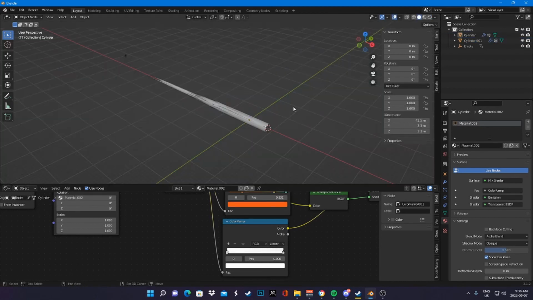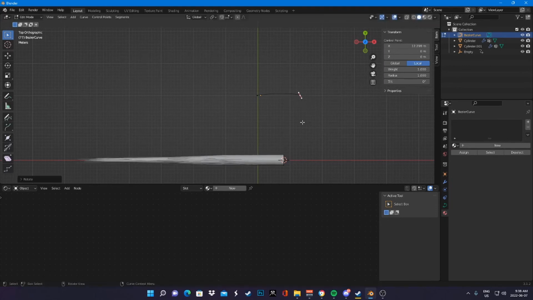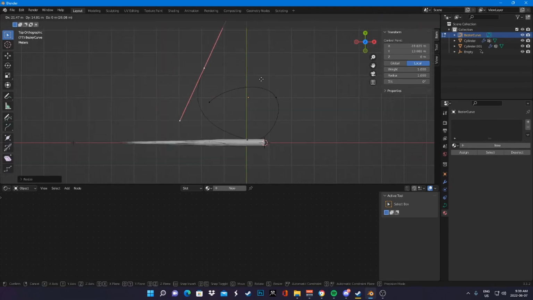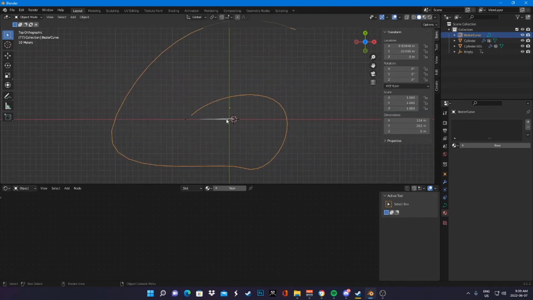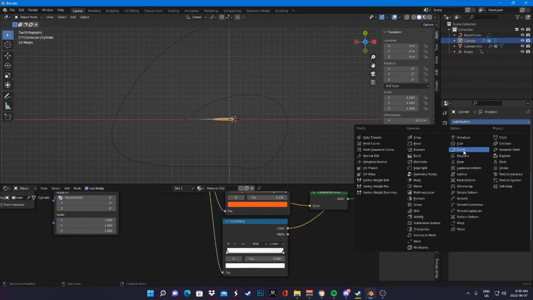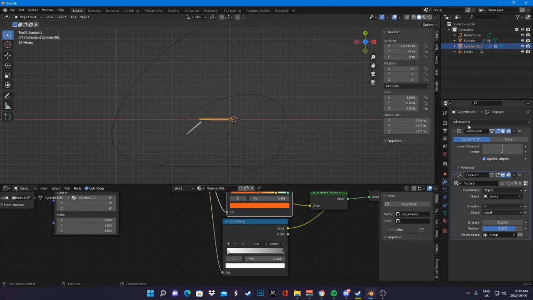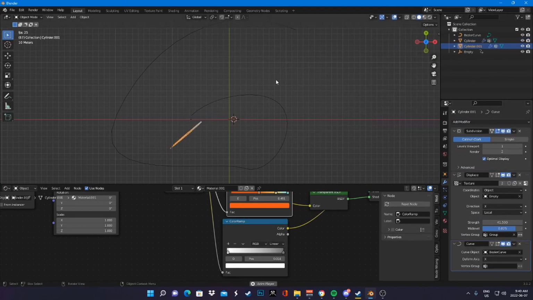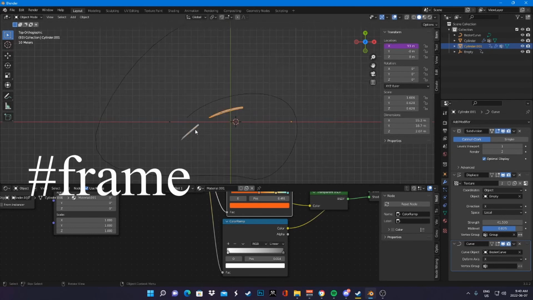To animate this plane, you just want to add a curve and adjust the curve. And then back on the object, you want to go to the modifiers and add a curve modifier. And then with the picker tool, you want to select the curve and do the same thing with the other one. To animate these, we can do exactly what we did to the empty. We can add a driver to the x-axis and do the same thing to the smaller flame.